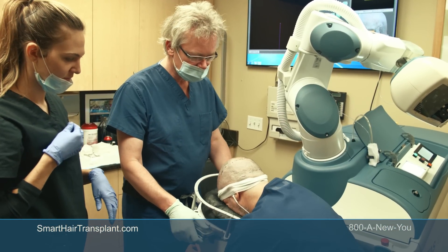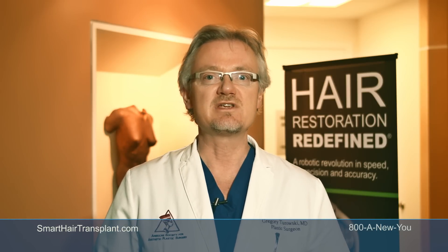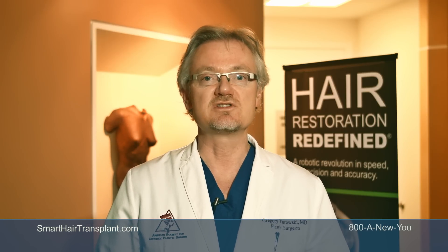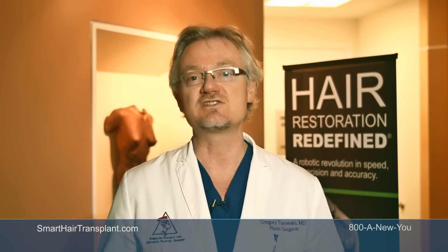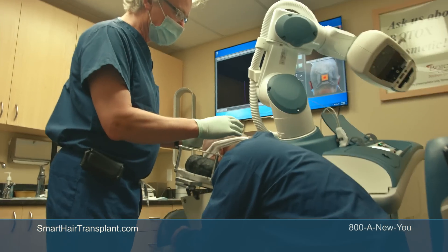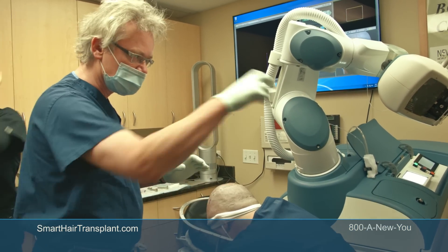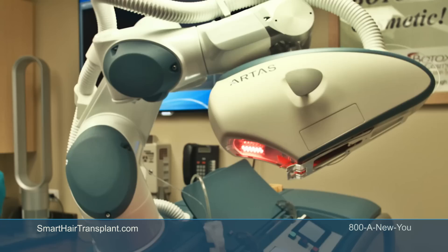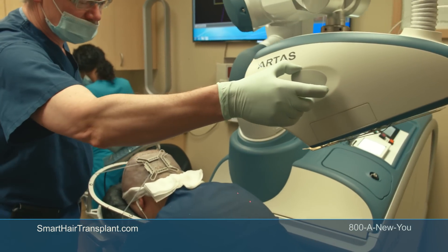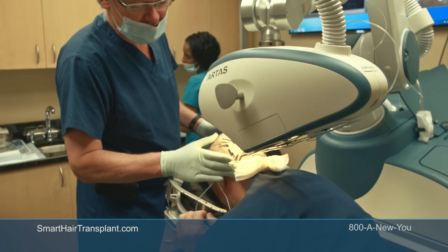As you can see in this presentation of one of the cases we perform in our clinic, patients spend their first couple of hours in a position reminiscent of a massage table. Now we're going to start harvesting on the back of the head. I'm applying the tensioner to make the scalp tense, and then the robot comes over the head and starts harvesting. I always tell patients it's a little like flying long distance — you can get up to use the bathroom, have some lunch, but generally you spend your time in your chair.